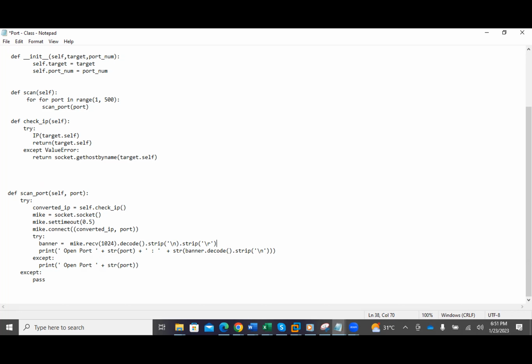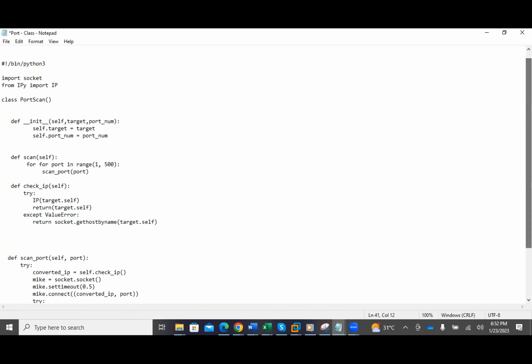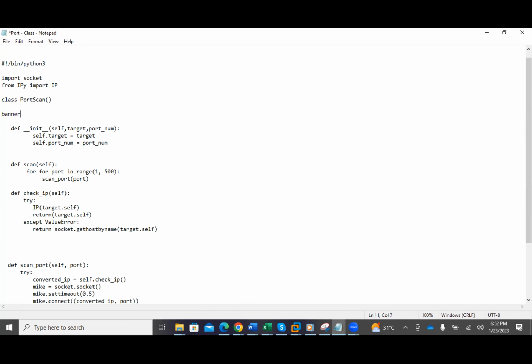So what is the next thing we need to do? Taking into cognizance what exactly you want to use now, you'll be appending banners. You understand? So we don't need this anymore. This is not useful to us anymore because you are not printing any port. But this can only handle one banner. Because we'll be building lots of banners, there's a need to create a banner list. So you say banners is equal to what? You created a list of banners.